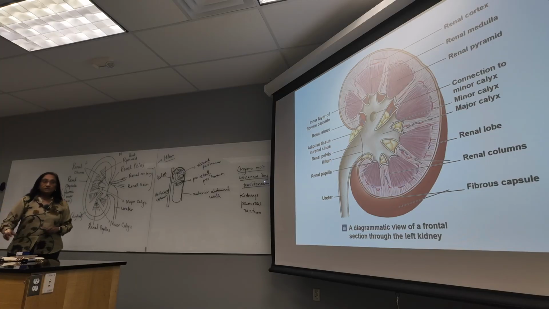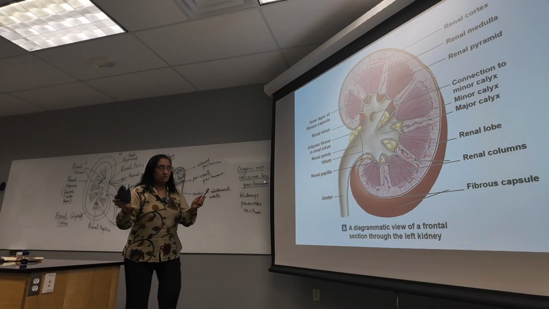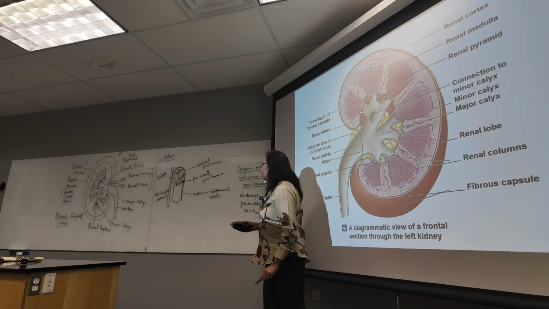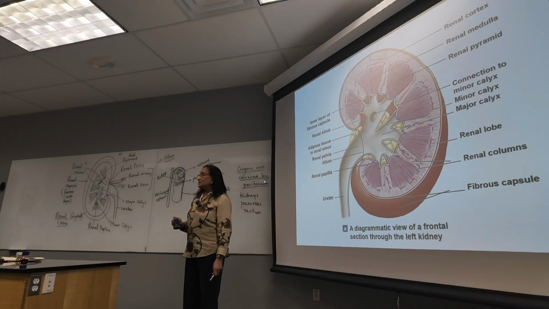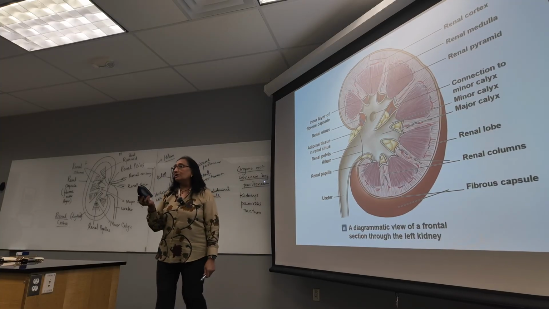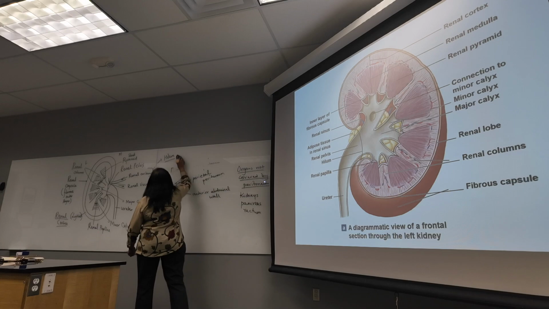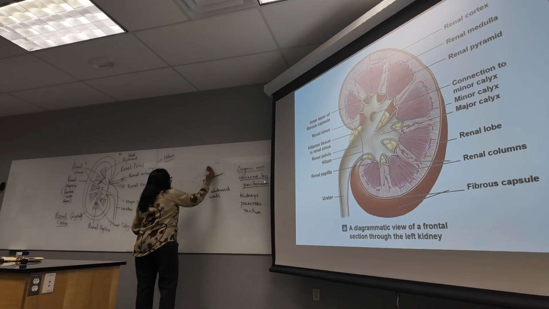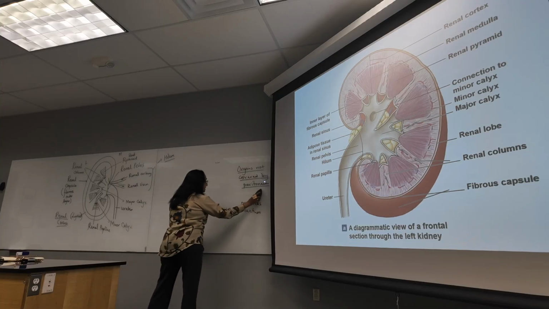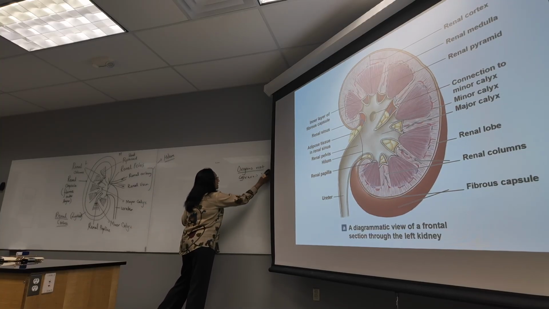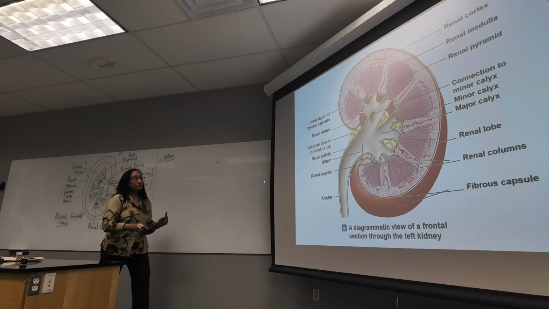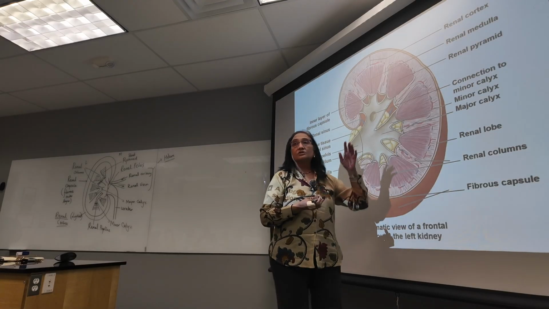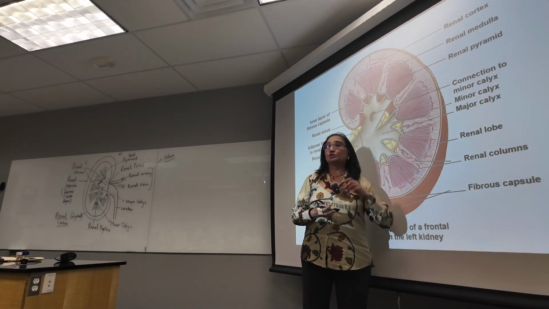Okay? This is the gross look of the kidney. So if you slice it up, you're going to be able to see this. But microscopically, what is there in the cortex? What is there in the medulla? What are those tiny holes? How is urine formed? That's the next thing. Histology. What is it that is there in the cortex and in the medulla? So what is the cell that gives this structure to the kidney? What's there in this tissue?